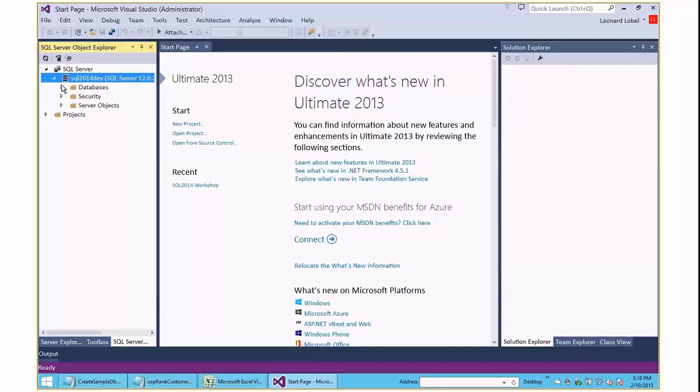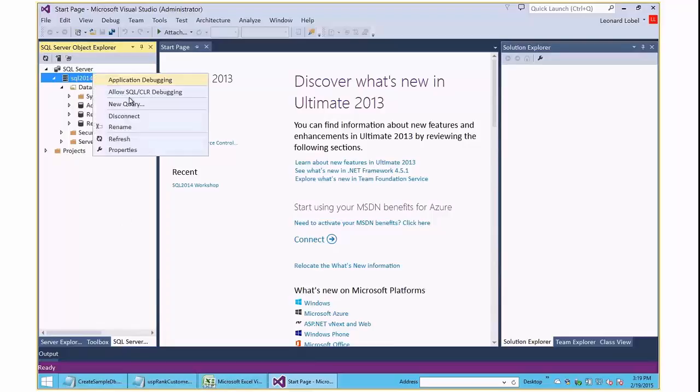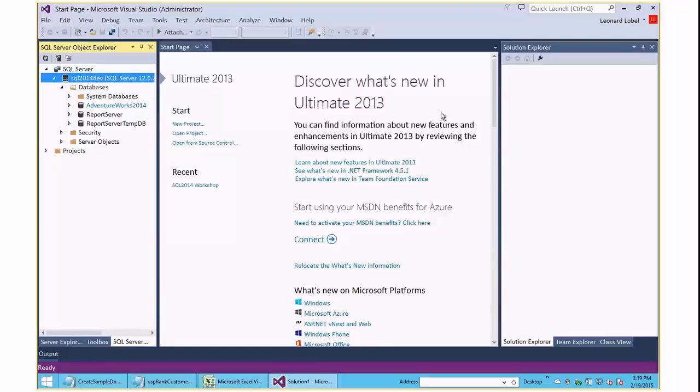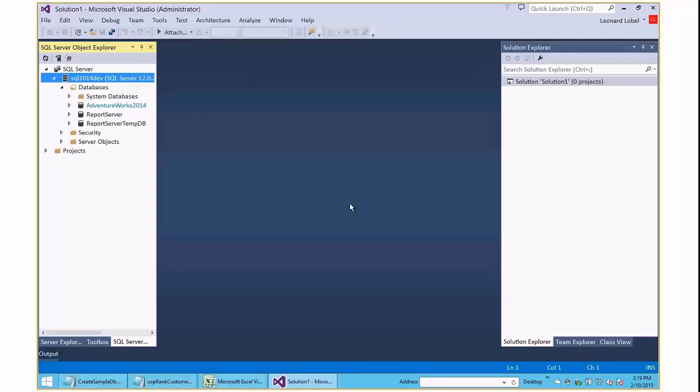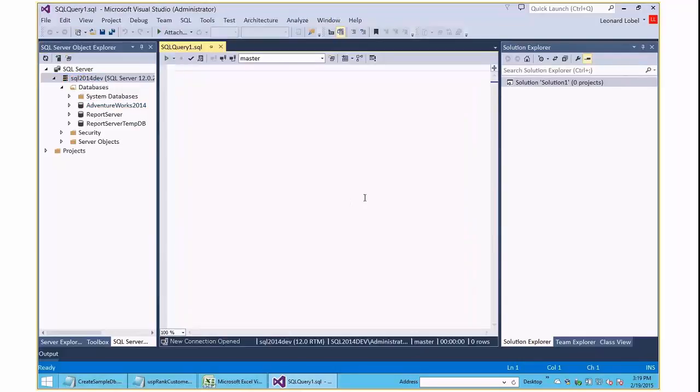When I expand it out, you can see I've got a handful of databases there, but I'm going to now create another one for this demo. So I will right-click on the instance and say New Query, and I'll get a query window. In this query window, you can see, again, it's very similar to SSMS. If you look at the status bar on the bottom, you can see the connection status, the server you're connected to, the user you're connected as, and the current database. You've got the drop-down at the top to set that. As with SSMS, this defaults to master, so you still need to be careful that you don't trample over it.